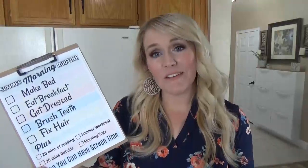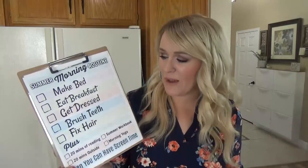Now, these next two things on our list often get swapped around. Sometimes this one will happen first and sometimes that one, but that's okay with me. We have brush teeth and brush your hair. Now, when it comes to the kids and their hair, usually I've been the one to do the hair because they actually enjoy fixing hair, but I also want the kids to be able to learn to do it themselves.